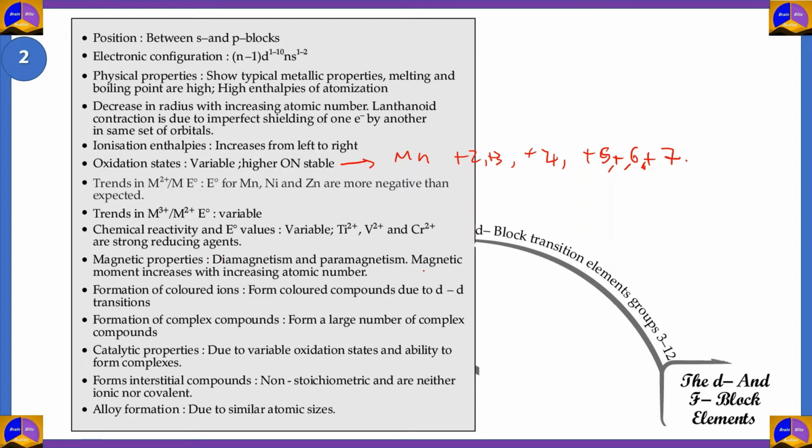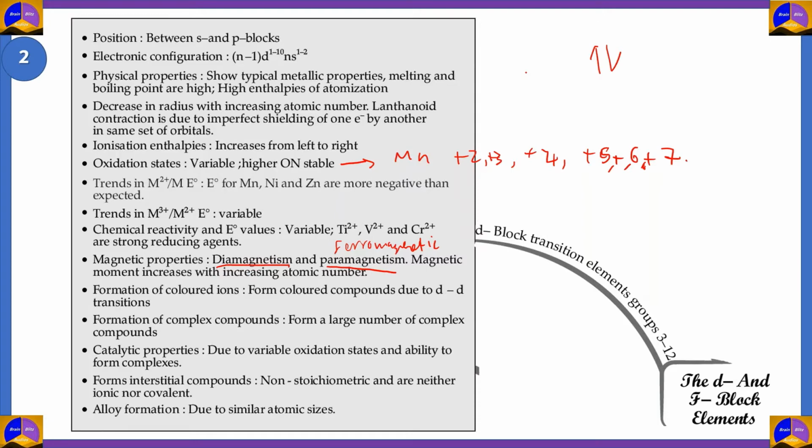Now let's look at magnetic properties. Depending on the configuration in the D block element, the magnetic property changes as well. Some of these elements, such as zinc and say chromium, are diamagnetic because they have paired electrons. All electrons are paired. While most of the other atoms are paramagnetic, which means that the electrons are not paired in the orbital. In some extreme cases, we can find ferromagnetic elements as well, such as iron, nickel, cobalt, etc. Copper is paramagnetic.